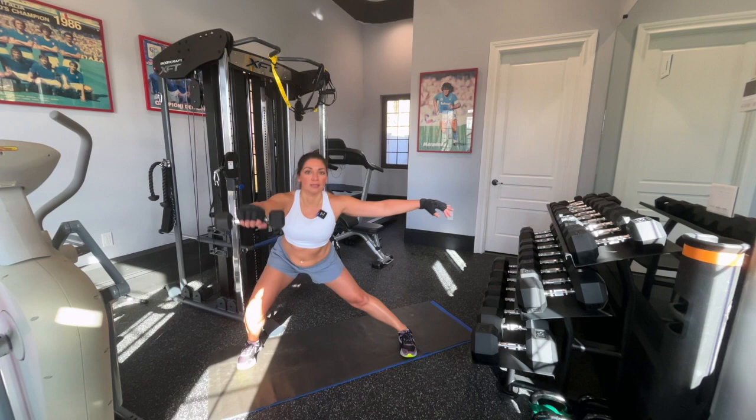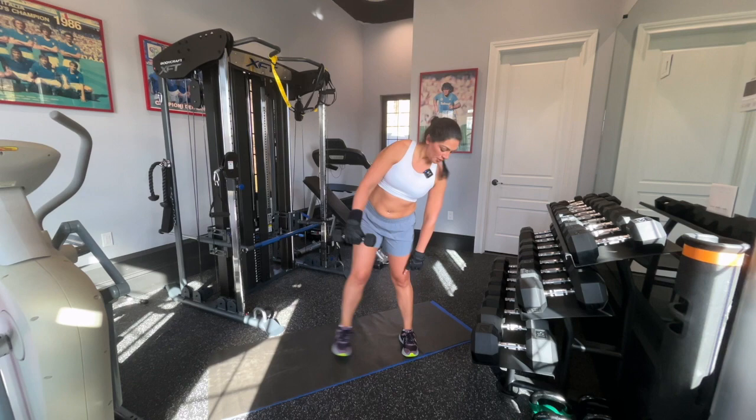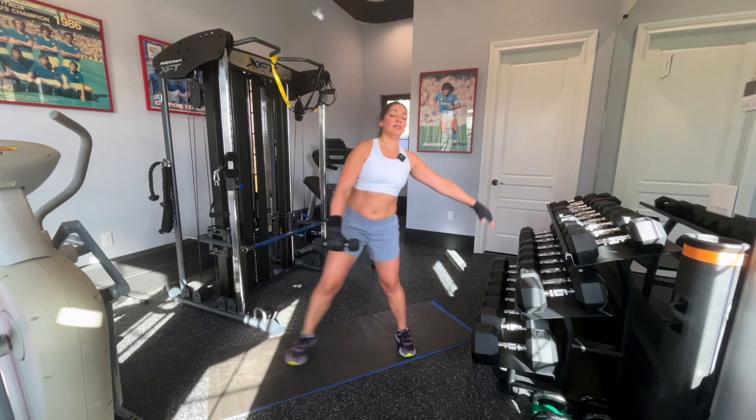Good. Sitting back onto that heel. That knee is not going past that toe. And this foot is staying down, by the way. I see this a lot. Be careful. Keep that foot flat and down. One more.